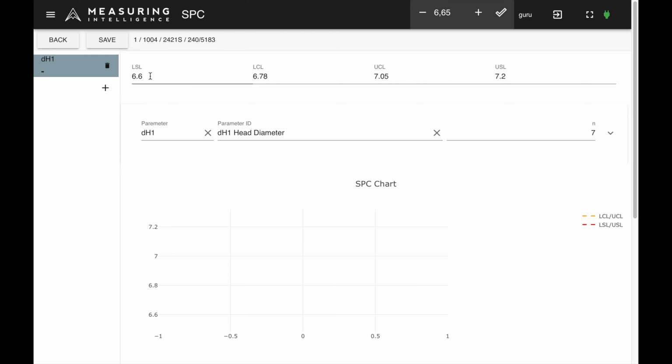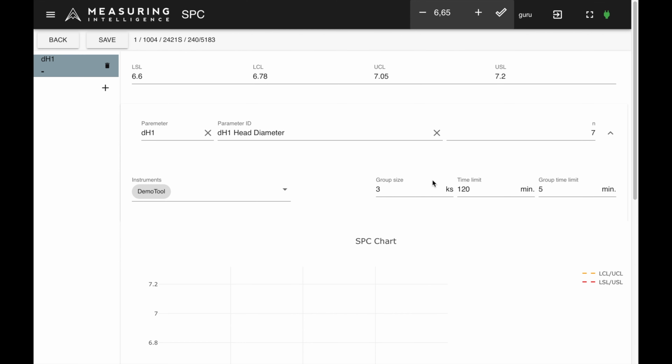In this plan we have specification limits and control limits. Here are the parameters to be measured. This is basically one parameter, and this is the nominal value. We can also allocate tools, measuring instruments. So in this case, demo tools.